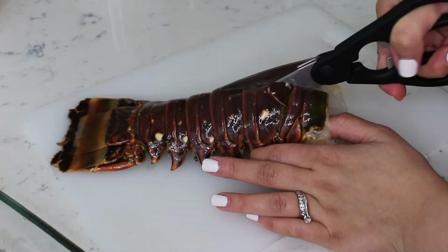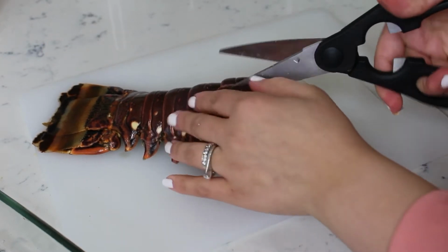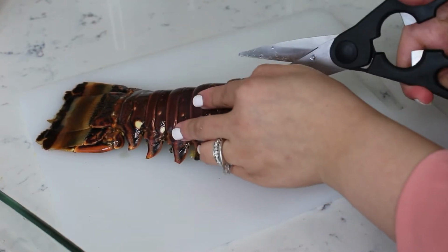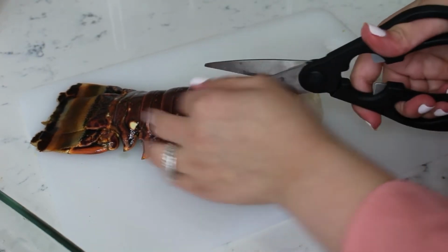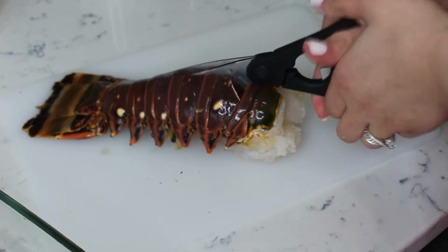And it's easier than it looks. You want this to be a nice cut. Make sure you don't cut the meat. You can do this with a knife as well.